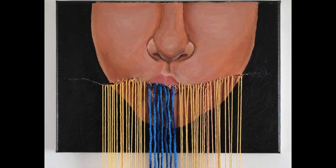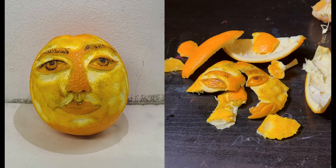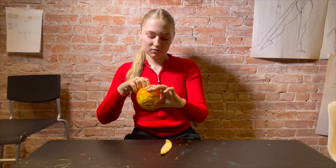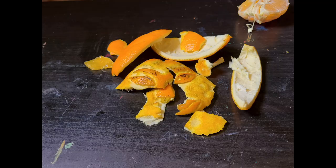This student used food in their mixed-media self-portrait as well, in a very different way, giving it a very different feeling. This student used actual food to sculpt a portrait of themselves and then pulls it apart. They created a video of the process, so it becomes performance art as well. Is there a way that you can use a certain food in your self-portrait to tell admissions more about you? In what ways can you push the idea into a mixed-media or a performance piece?